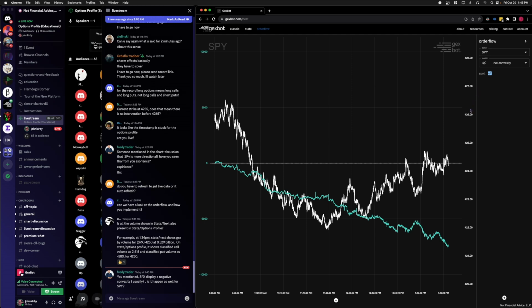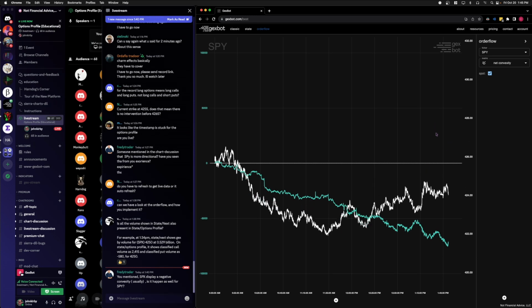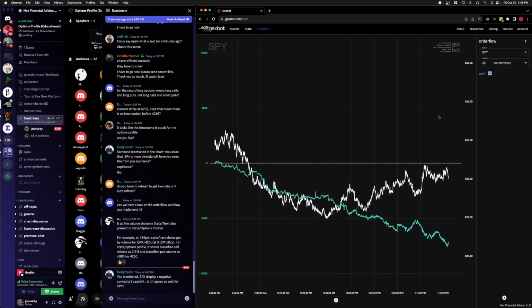That being said, this is going to depend a little bit on the volatility regime. It's going to depend a little bit on who's trading SPX versus SPY, institutional players versus retail. So I don't want to make any sort of official pronouncements on that. You do have to spend a little bit of time with it and gauge what volatility regime we're in to figure that out. And maybe I'll have a little more to say on that in a bit.